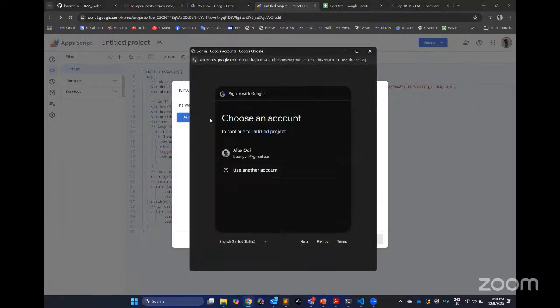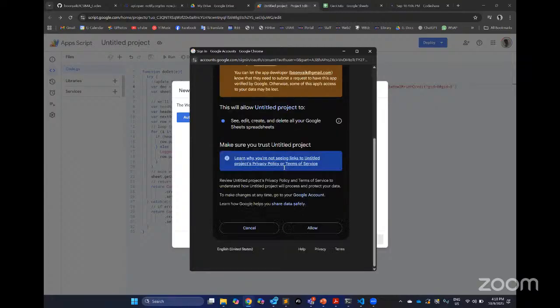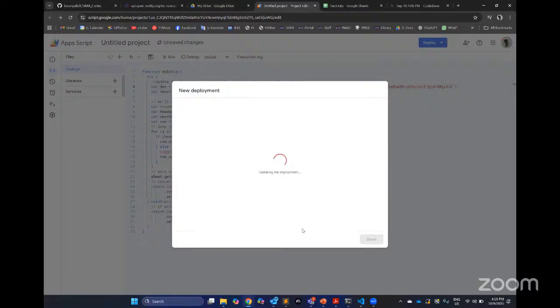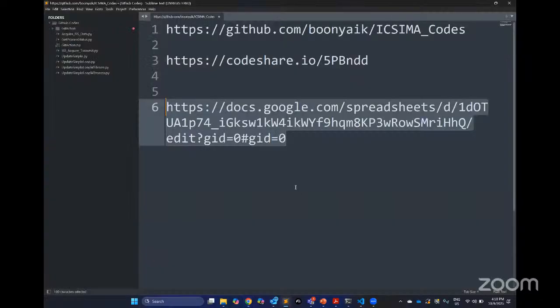Authorize access. And yes, log in to your own account. And when you see this, no worry. At first I know it's dangerous, but just proceed. Okay, allow. This is where usually people U-turn. Proceed. Yeah, perfect. All right, once we are here, the interesting thing is that the URL is ready. You just have to copy the URL. Copy. Now paste it to save it in a place first.